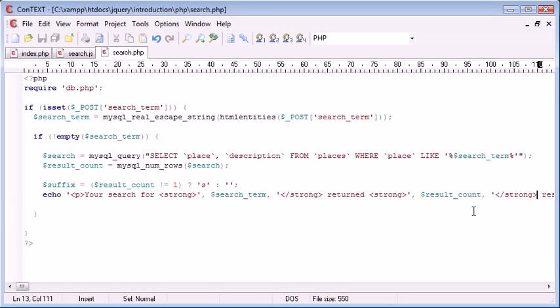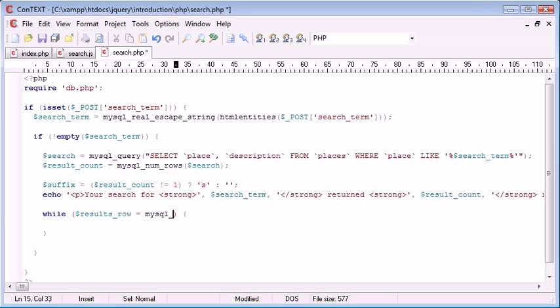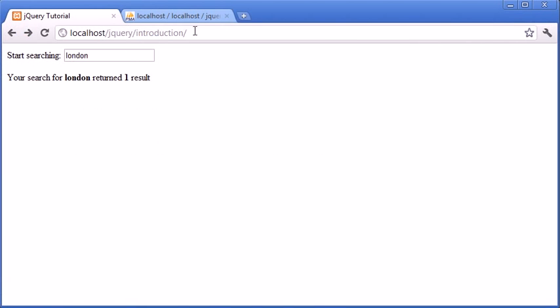So now all that's left to do is actually return the results themselves. Let's go down and create a while loop, and inside this we want to create a variable that's going to hold the row data. So this is going to be results row, and that's going to be equal to MySQL fetch associative array, and this will take an array from the search field here, and then we can output some information based on each result. So I'm not going to explain this too much because it's irrelevant, but we'll return these results anyway. Okay, so we want to echo out each result inside paragraph tags. So if we just typed in result here, this will create a result text for each result we have. So for example, London, we've got 1 result, CH, we've got 2 results, and L, we have 6 results.